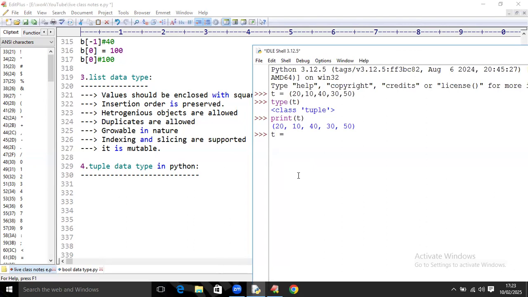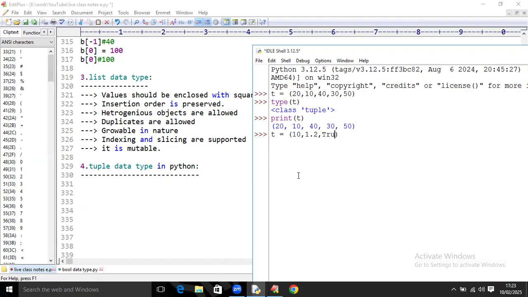Heterogeneous means it consists of multiple data types like bool, string, integer, float, complex. I take the first one integer, second one float, third one boolean.